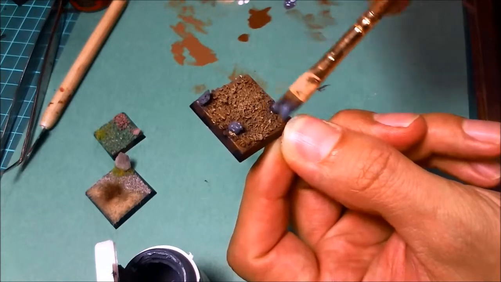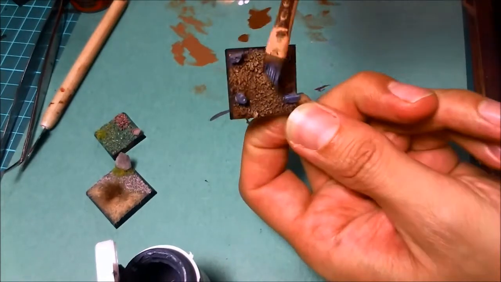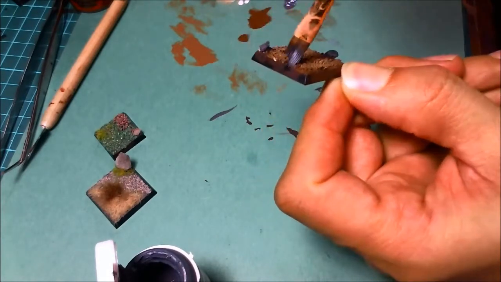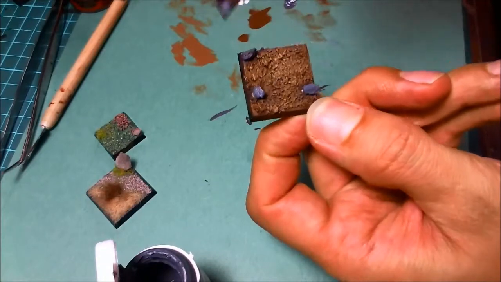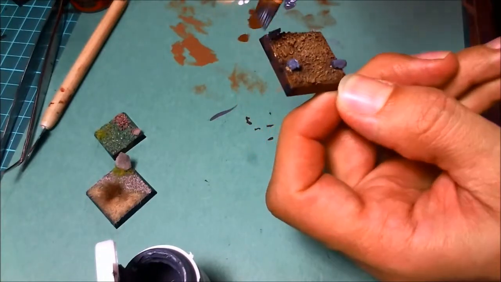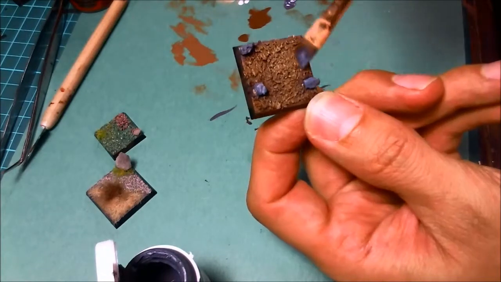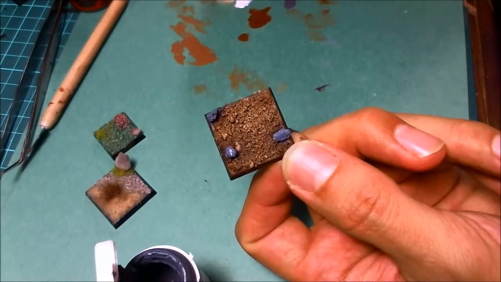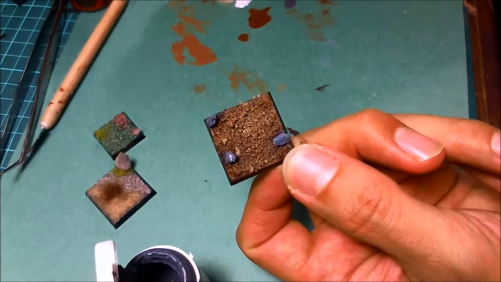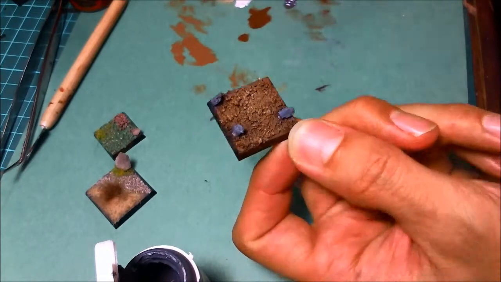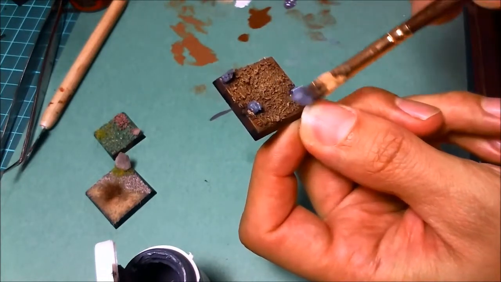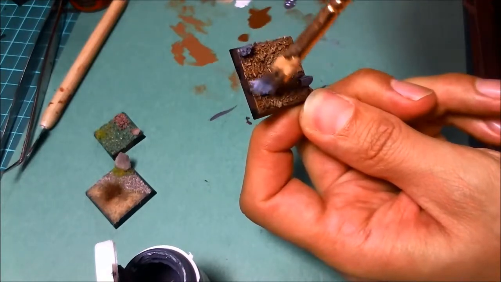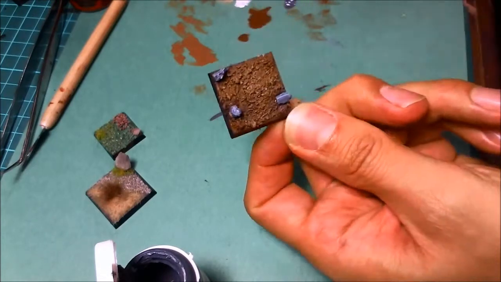And once this is dry, you want to very lightly dry brush those rocks, being careful not to get it on the rest of the base, which obviously is a brown color, and being careful not to go so hard that it flies right off. Now, essentially, what this has done is kind of lighten it up a little. And you can go back in. What I usually do is I dab it in white. There's still enough gray on here to still tint it the right color. Again, very light brush strokes.